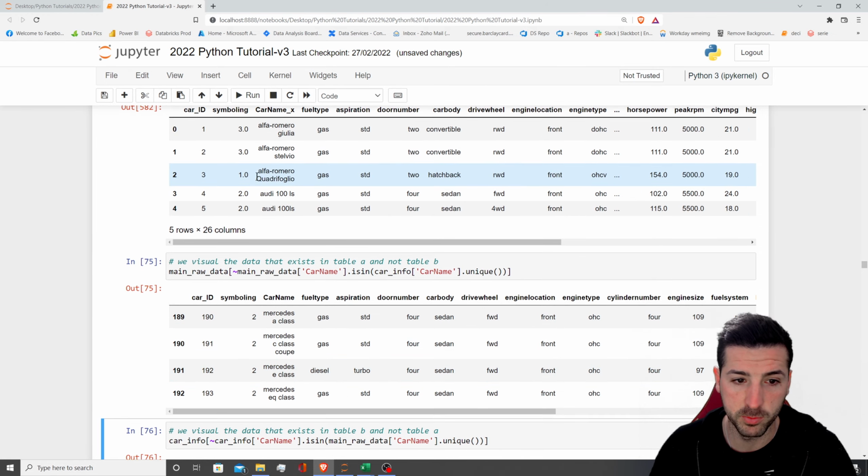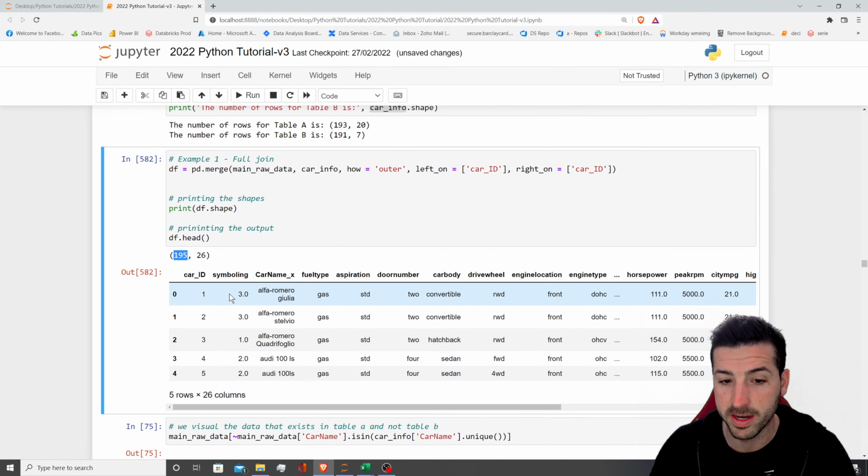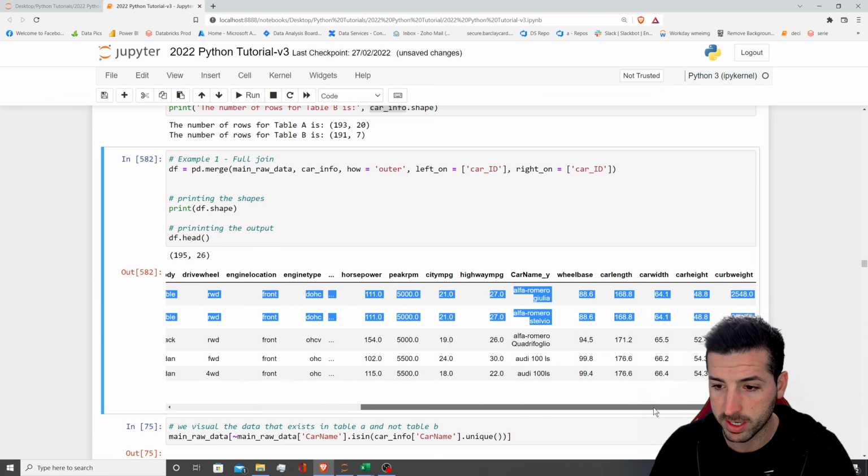So if we add them together, we have 195 rows, and this is our data frame.